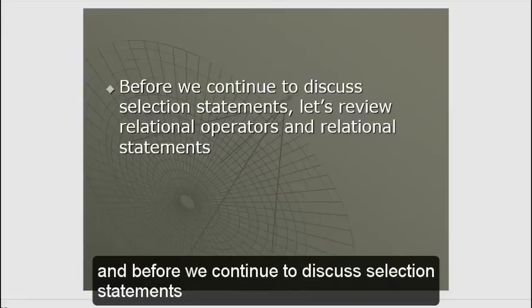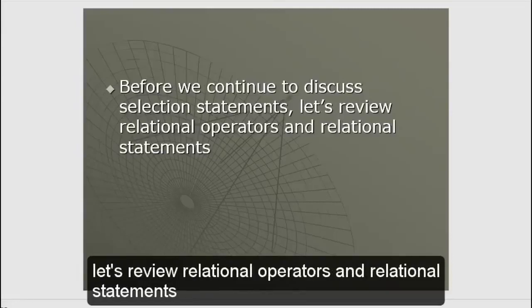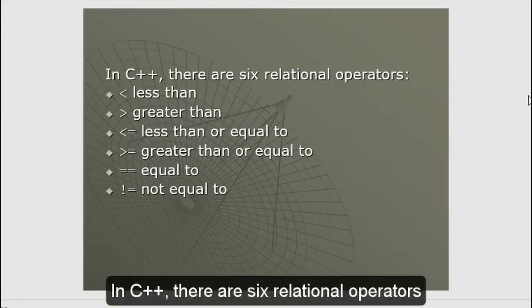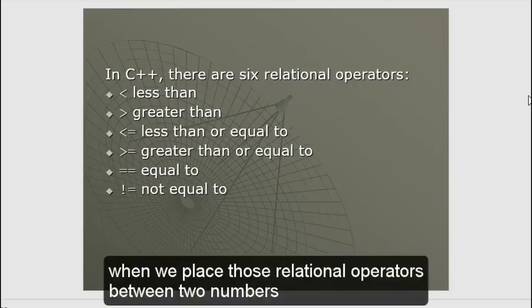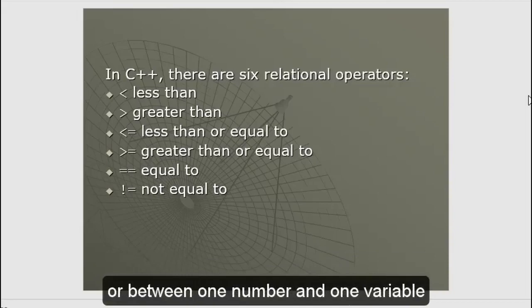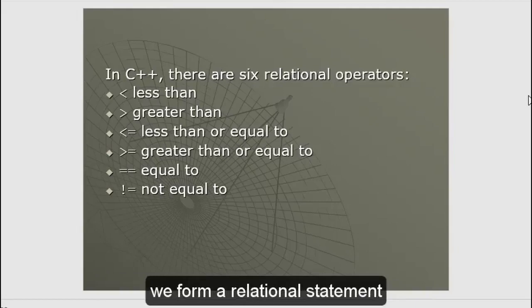Before we continue to discuss selection statements, let's review the relational operator and relational statements. In C++, there are 6 relational operators. When we place those relational operators between 2 numbers or 2 variables, or between 1 number and 1 variable, we form a relational statement.